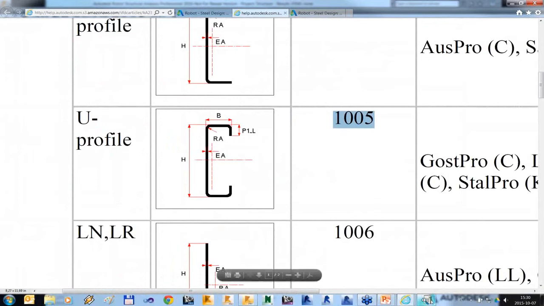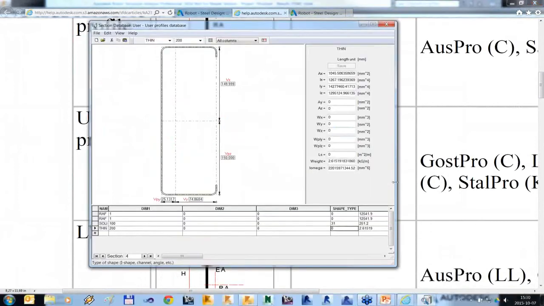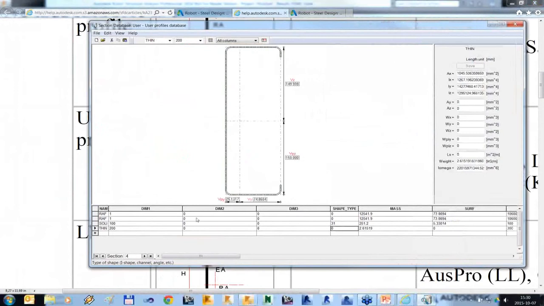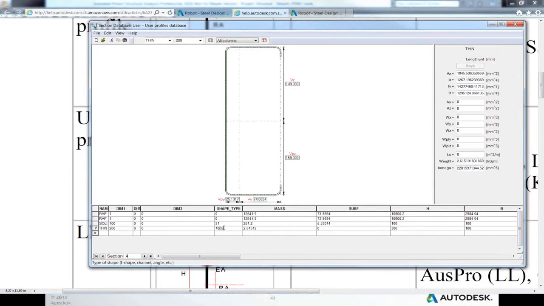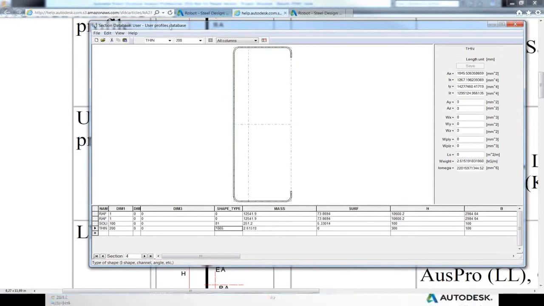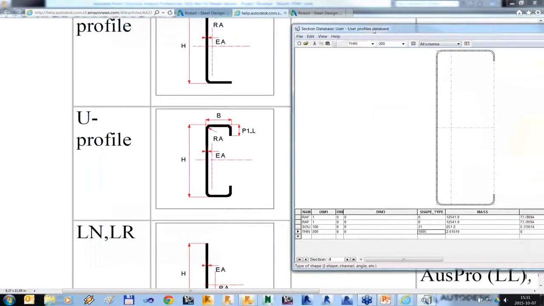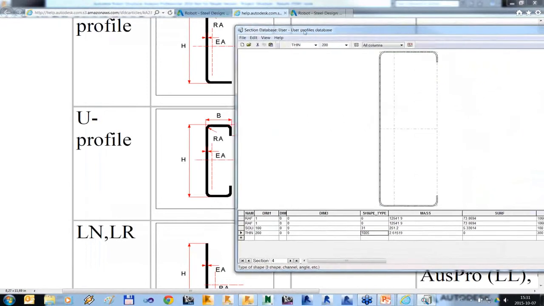So let's go back to the database viewer, and now I will type here 1005 because it's the section type number, and then we need additionally to input parameters like RA, radius, thickness EA, and the C part P1L.